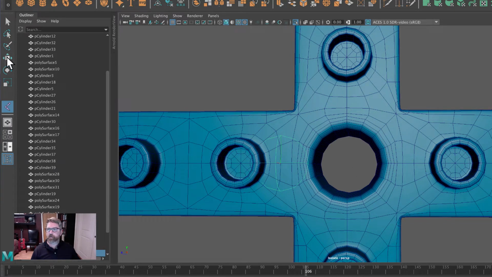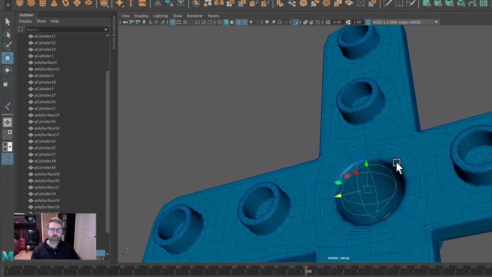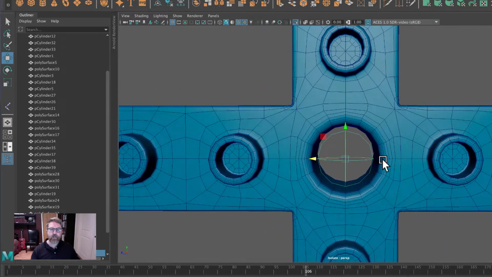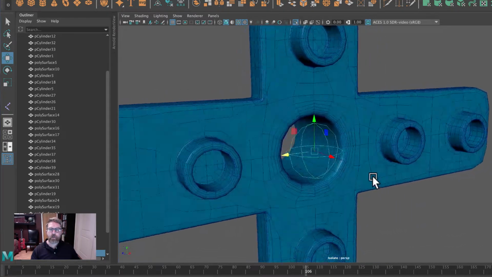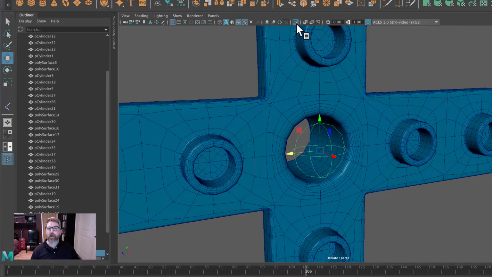And how do we get it in the middle of this way? Well, we could grab the move tool and we could V-snap it to this edge, right, with the Z active. So my Z, which was blue, right, when I saw both colors, that meant that it was snapping in all directions. But now I've limited myself to the Z. And I'll hold down the V key and middle mouse button snap. And so that centered it. We snapped it to this edge, and then we constrained snapped it to this edge. So even if you don't have something to snap to for one of your pieces, as long as you've got a center edge on the other two directions, you can create that centered.